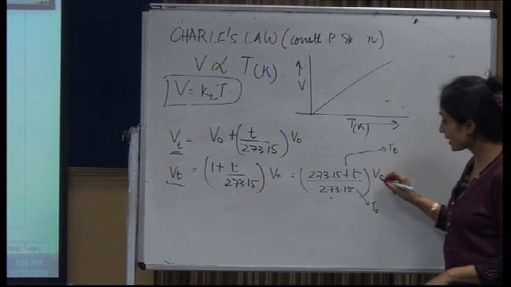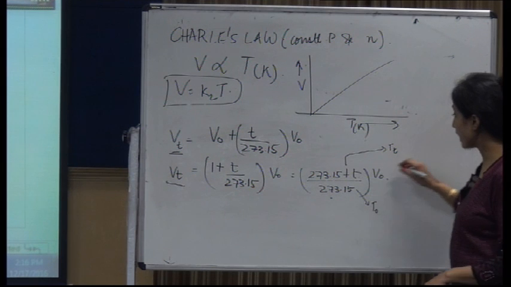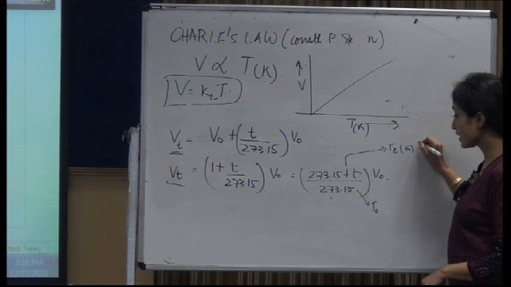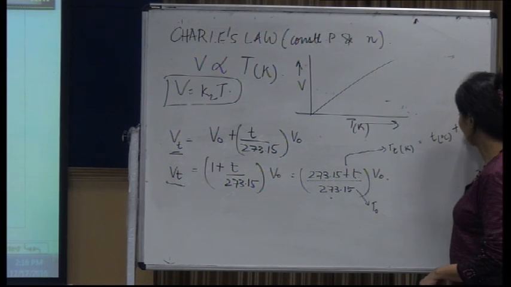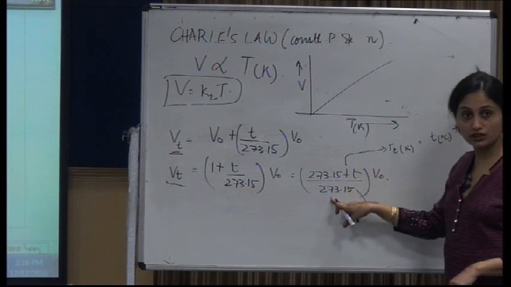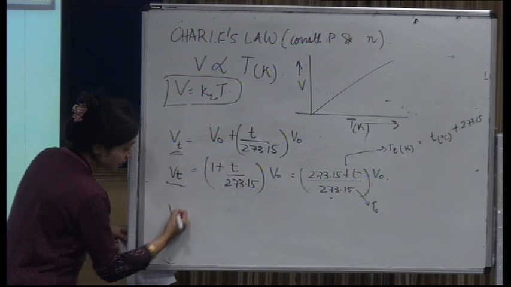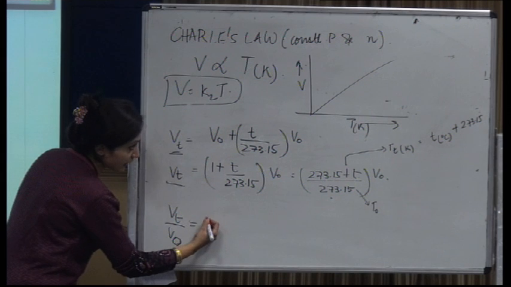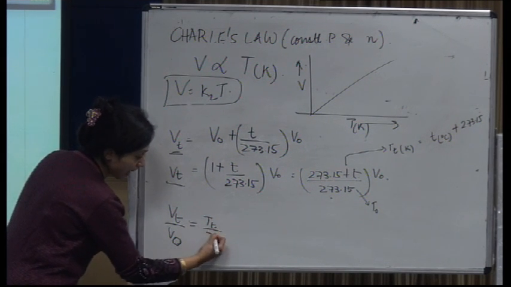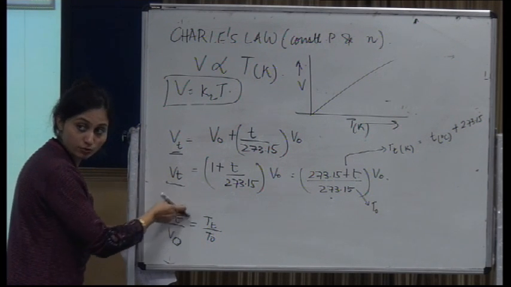Alright, and this introduced a new temperature scale, that was the Kelvin scale, that your temperature in Kelvin is equal to your temperature in degree Celsius plus 273.15, which is like the initial temperature T0. And when we further talk about this relationship, you get Vt by V0. I am getting V0 to this side, so in the denominator will be equal to Tt by T0. So there is like a direct relationship. Vt by V0 is equal to Tt by T0.